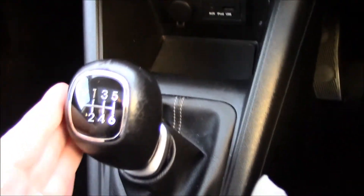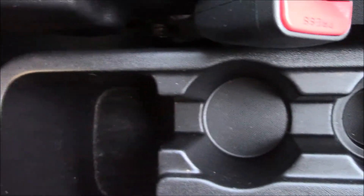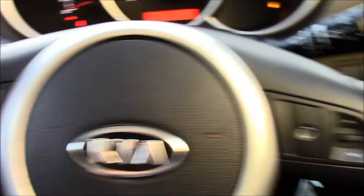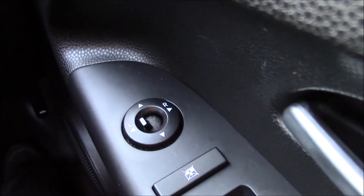That means you can use your own devices to stream your favourite music. There's a 6-speed manual gearbox, cup holders and some additional storage in the middle, along with a glove box. On the steering wheel we have full audio controls, and the driver also has full control of all electric windows and electric wing mirrors.